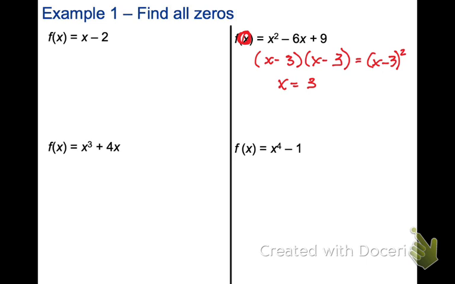So did you get 2? No. Yes, you did. Well, yeah. No, I got 3. This is a double solution, a double zero, yes? And so what's the graph going to do there? Bounce. So that must be its vertex, huh? On a parabola, the only point that it can bounce is its vertex, correct? Yep. So its vertex is at 3.